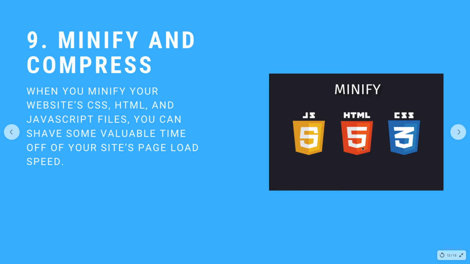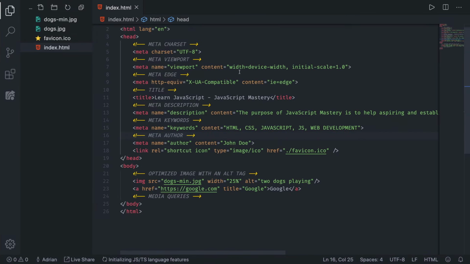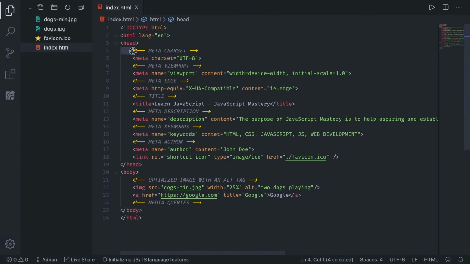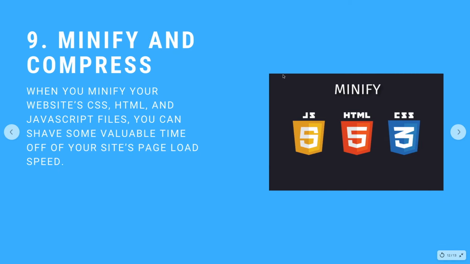So what minification actually is, if you go inside of here, you can see that there are a lot of spaces right here. So we have a space. Basically, humans use spaces to improve readability, but the browser doesn't need spaces. So we can remove something like, let's say, this space right here, this space, and all of the spaces that we have. This of course looks stupid in a website that has 26 lines, but websites that have a lot of lines and a lot of different logic, for example in JavaScript, can be compressed and simplified a lot. So that's it for this tip.